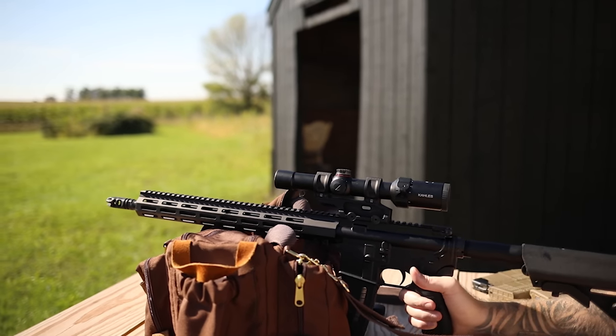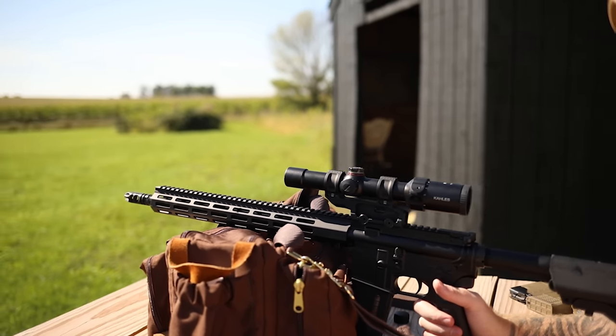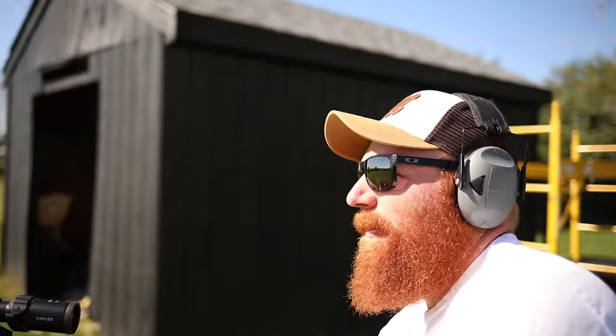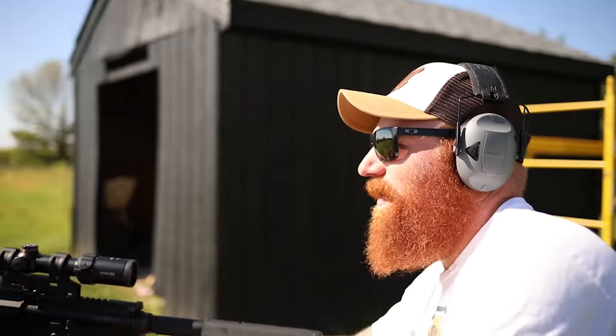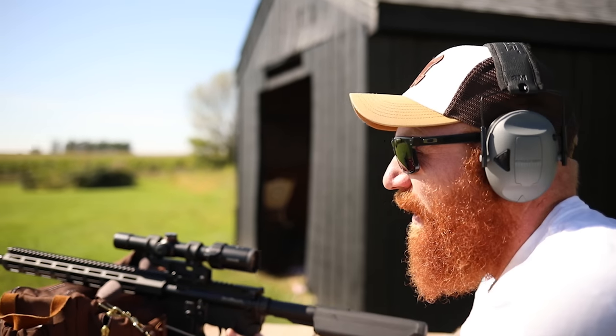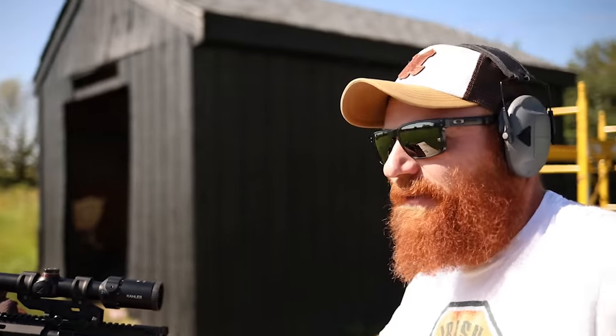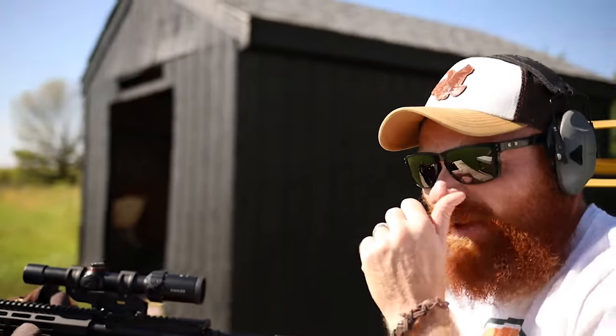Even fast, all those are in the bullseye at 50. No way. So we're a two MOA gun for sure. That's a sub 1-inch group at 50. It's a great scope too, but for $700, a two MOA gun is unbelievable. I hope that keeps up, because all we're shooting is Federal 55 grain right now, or PMC 55 grain.